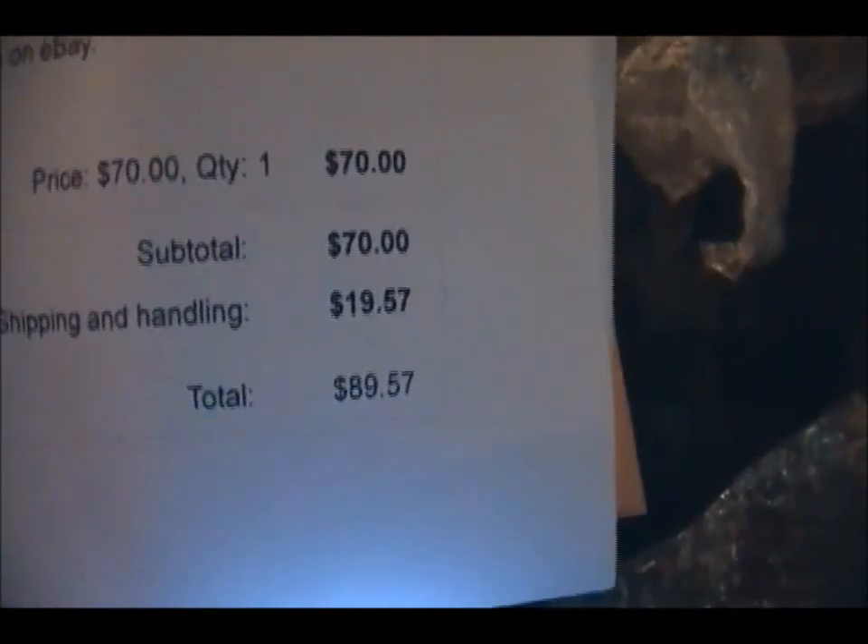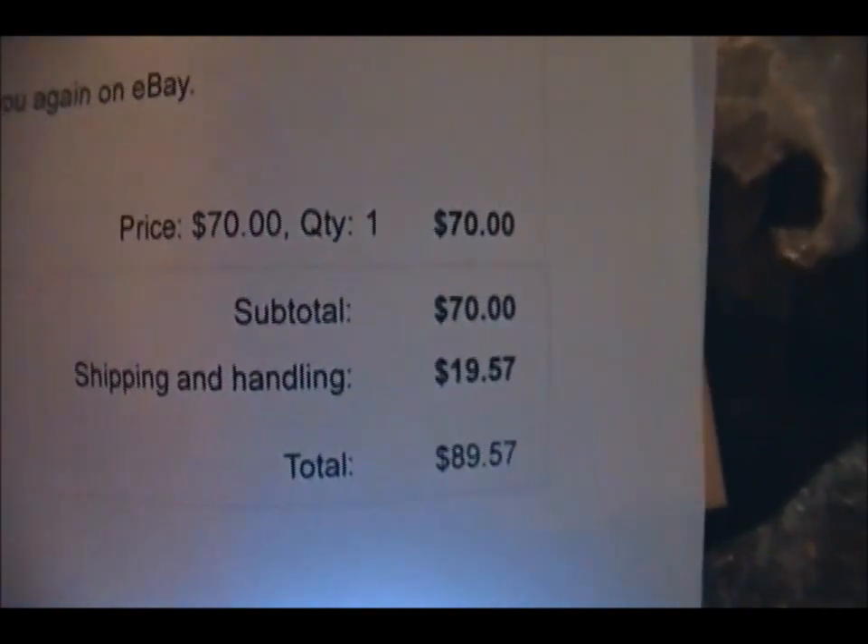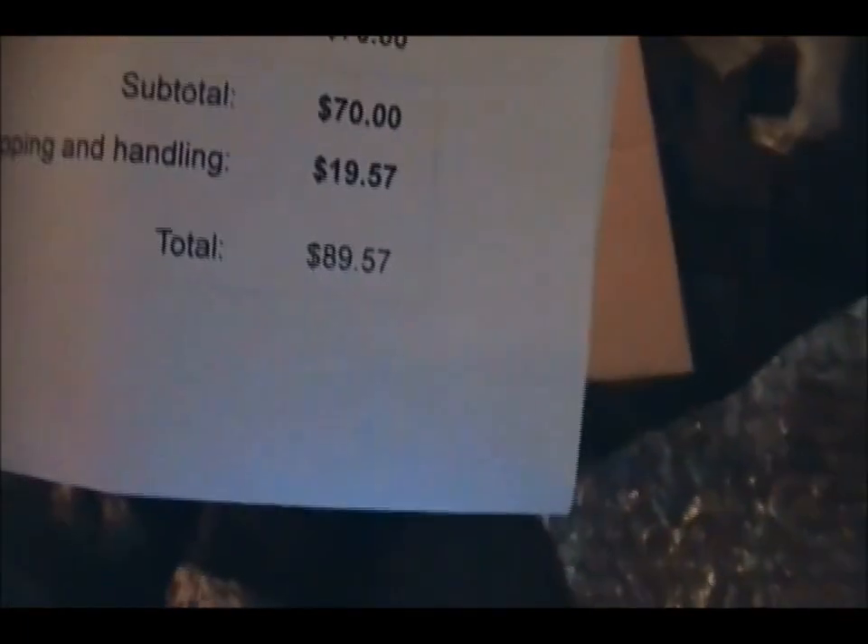All in all with shipping and everything, I paid a little over — well, with all the insurances and stuff it worked up to slightly over a hundred dollars. Actually, it came in under a hundred dollars: eighty-nine dollars after shipping and all that. I paid seventy for the camera. American money, right — gotta convert. Our Canadian funny money is not worth as much as a Yankee dollar; they've got us by a couple pennies yet.